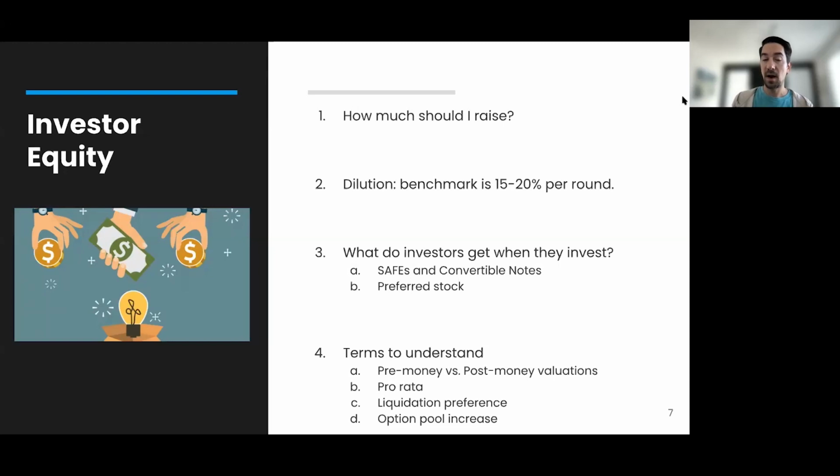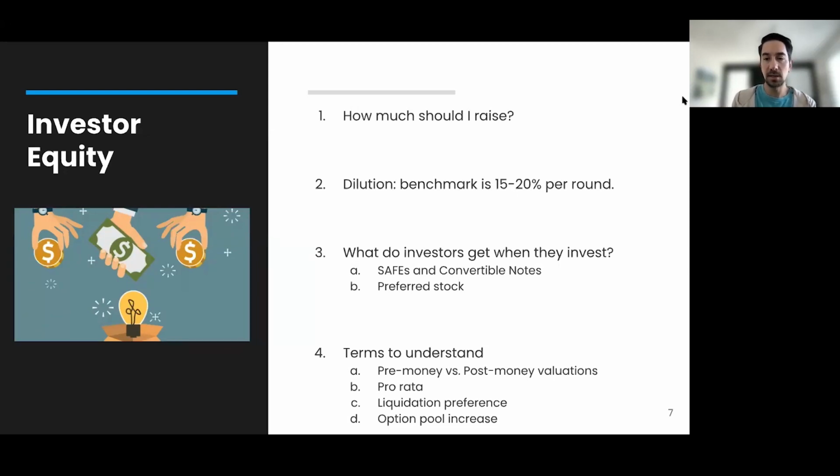With that said, I'd always be really careful about not over raising, but also not under raising. I know that's still a hard benchmark to put in place, but essentially, if you start getting to be a hot company, investors will start throwing money your direction. And it can feel really nice to have people want to give you money and believe in your vision, but I would be careful about over raising, because when you over raise, it leads to the second point, which is you are over diluting yourself.